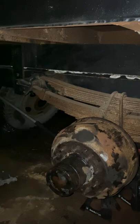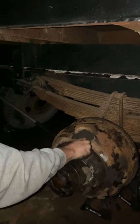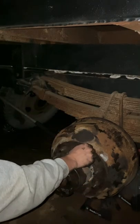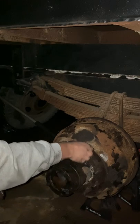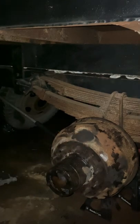Okay, last part. Putting in the little flathead screws that I'm pretty sure you don't even have to take out, but I did. If anything, it will give you a good idea of if anything else is going to be rusted shut.